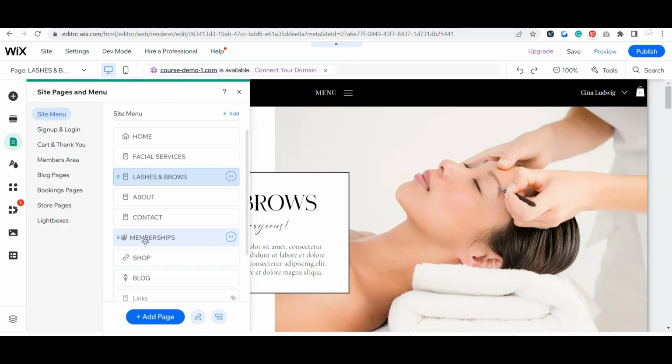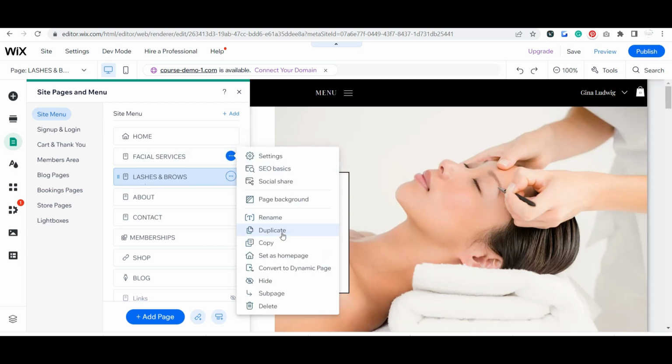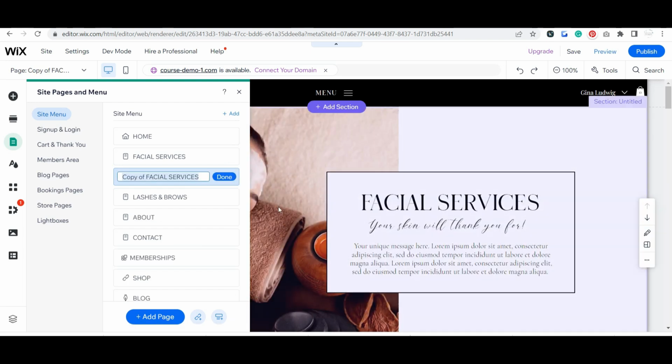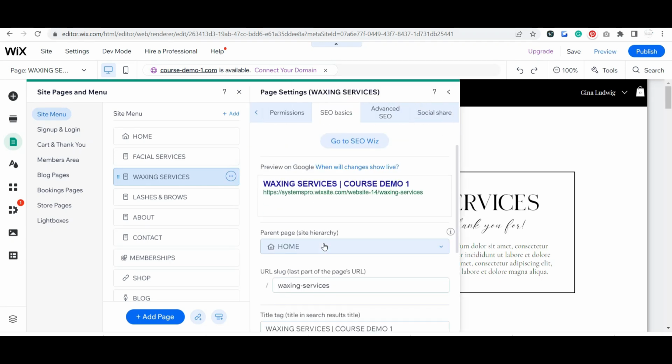Let's say that I also do waxing. Instead of creating a whole new page, which is a lot of work, and one of the reasons you bought a template so you don't have to do that, you can just come in here and duplicate this page. We're going to call this waxing services. When you duplicate pages, I always go in here to make sure on the SEO that it did.